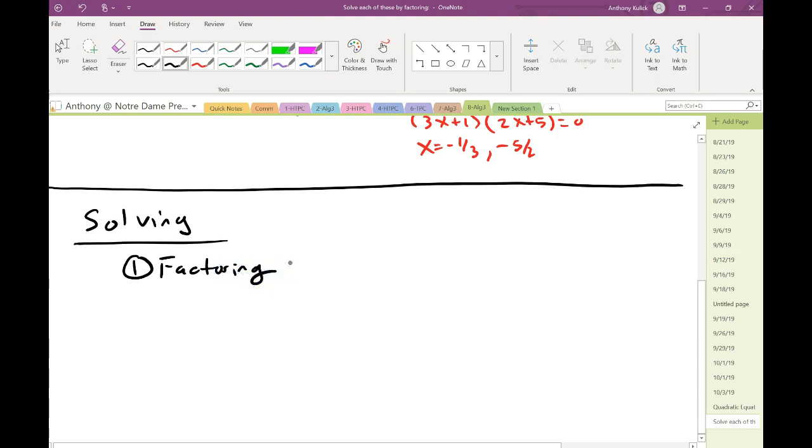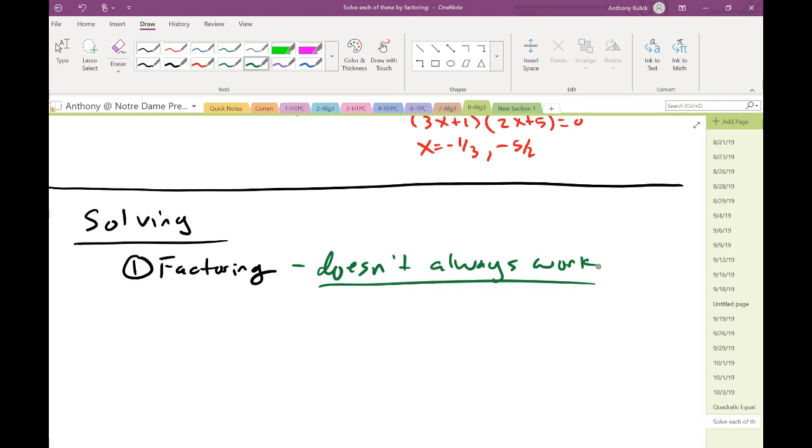So to this point, we have one solving technique that we've established, that's factoring. The catch here, though, is, what's the problem with solving by factoring? Factoring doesn't always work, right? I can't factor every polynomial. If I can't factor it, then I'm not going to be able to solve it by factoring. So that's a potential pitfall.